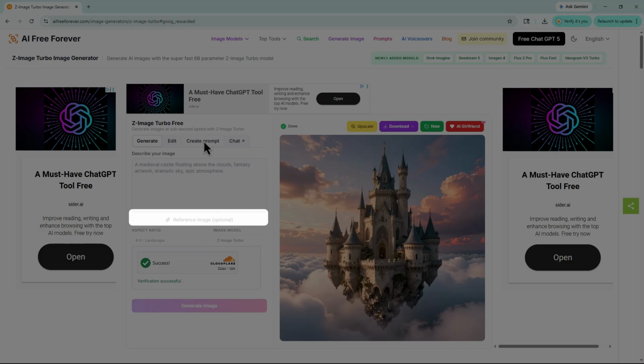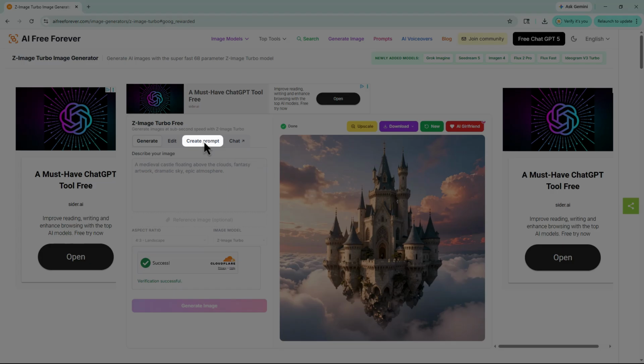This can be useful when maintaining a consistent style across branding materials, social media content, or creative projects. Next, let's look at the Edit tab. The Edit tab allows you to upload an existing image and make changes without generating a completely new image from scratch. This gives you more control over the final result and can help save time when making adjustments.